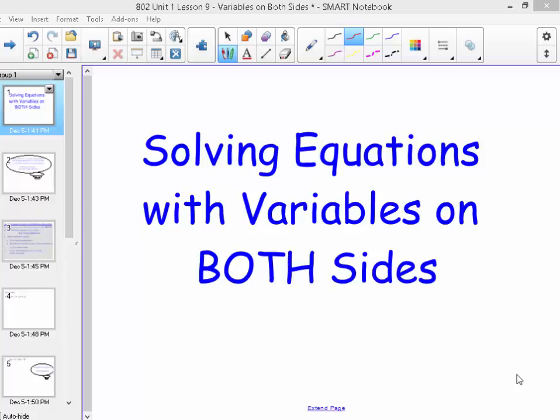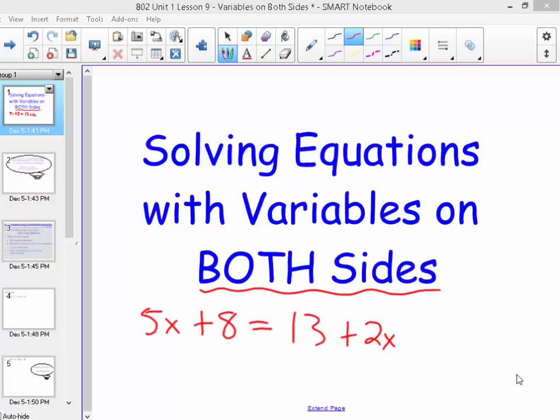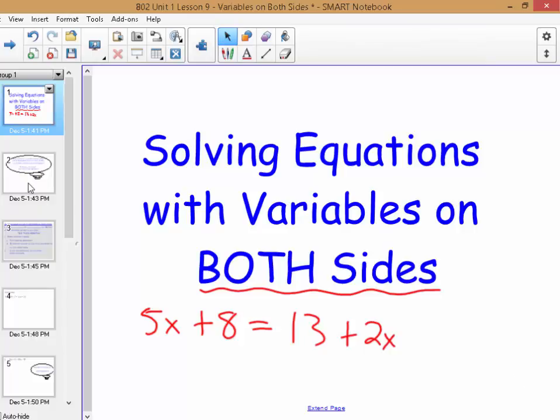There's just going to be x or y or m that we're solving for, but now it's actually going to be on both sides of the equation. So just to give you a picture, it's going to look something like this. Instead of just saying 5x plus 8 equals 13 or something like that we're going to solve, now you're also going to have some variables over here on the other side as well. So it's going to kind of add one more step to our solving process, but the nice thing is most of your background knowledge is still going to take care of you here.